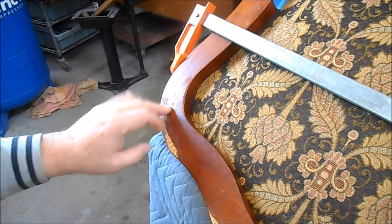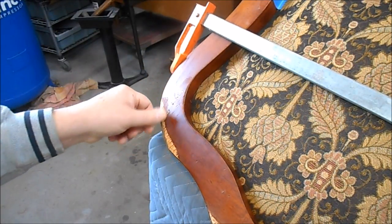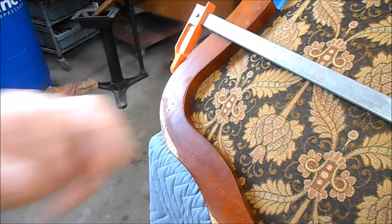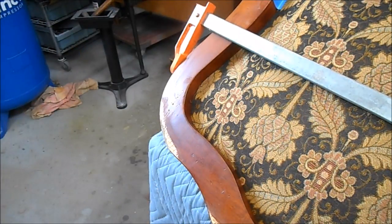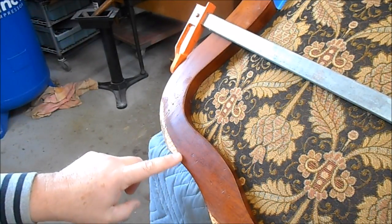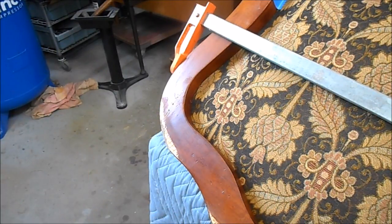Now we've got a clamp on this, it's pulled together and smooth. When this all dries, I'll lightly sand across here and fill the drill holes with wood filler, epoxy, or wax, depending on what it looks like when dried. Thanks again to the LMR Nation — I love to learn just as much as I hope you love to learn by watching the channel. Now that that's done, I'm going to sand this one more time with 320-grit, put a second coat of sealer on it, and then get ready to start coloring.